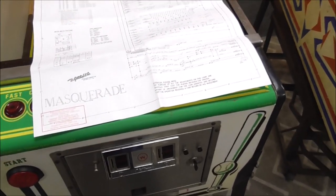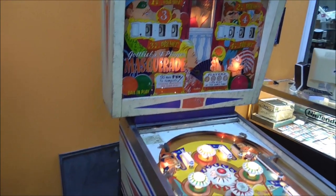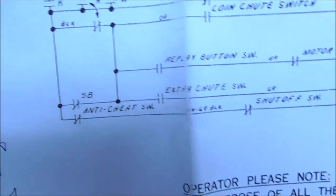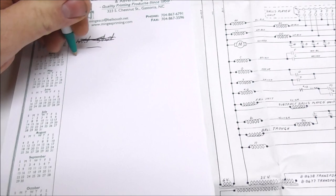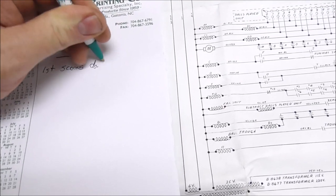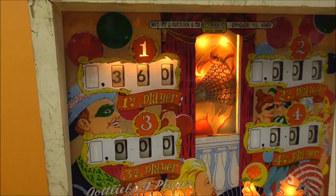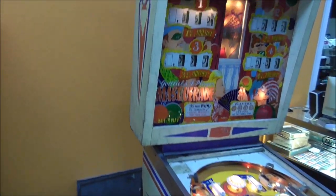I'll find whichever one is messed up and that will fix that part of it. Actually, I hit start and it reset, but didn't reset all the way. It was the very first switch — the switch on the SB relay is not closed like it should be. Now 'won't start' no longer applies, but let's say 'first scores don't reset,' because it flew around a 360 and then stopped. I haven't cleaned the score reels yet.